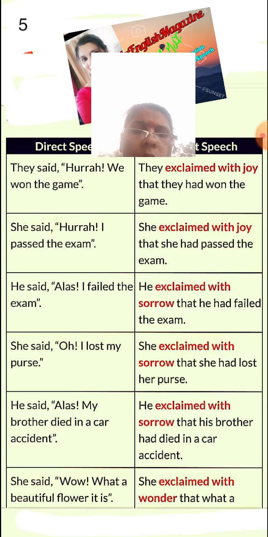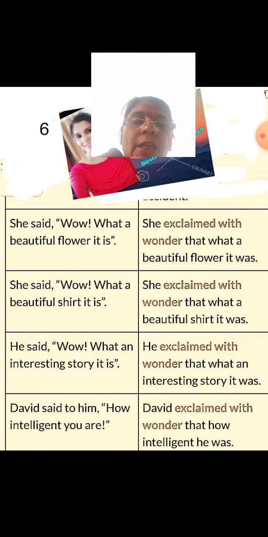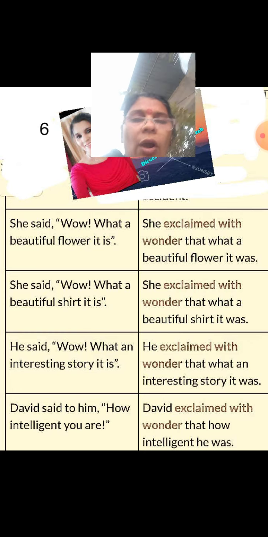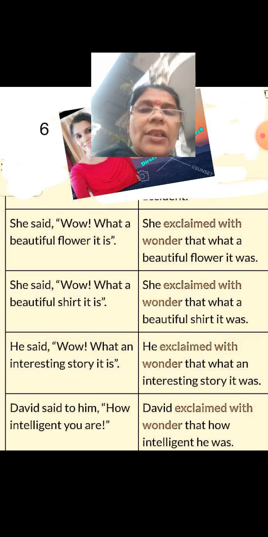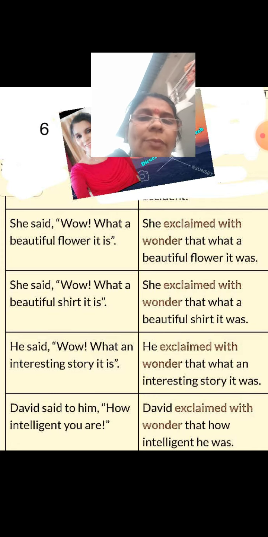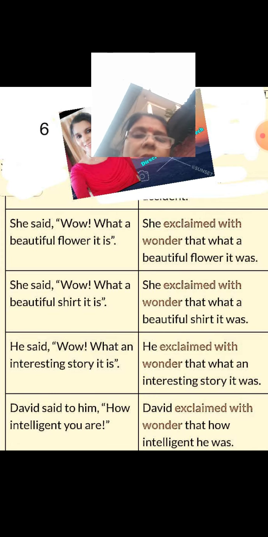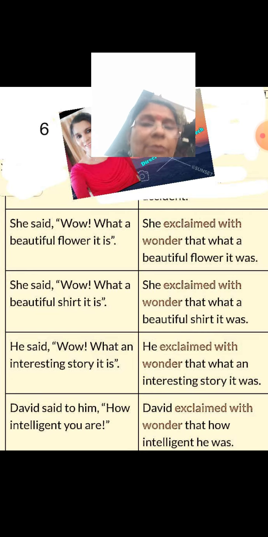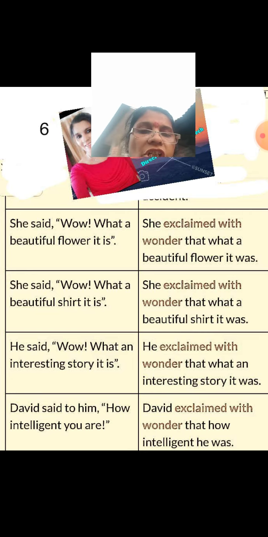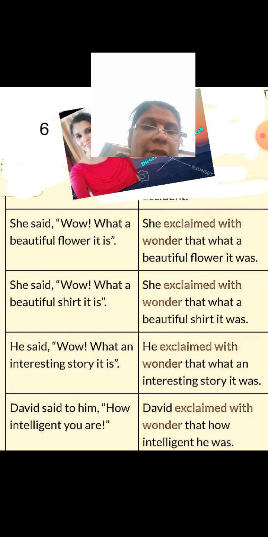She said, "Whoa, what a beautiful flower it is." She exclaimed with wonder that what a beautiful flower it was. She said, "Wow, what a beautiful shirt it is." She exclaimed with wonder that what a beautiful shirt it was. He said, "Wow, what an interesting story it is." He exclaimed with wonder that what an interesting story it was.